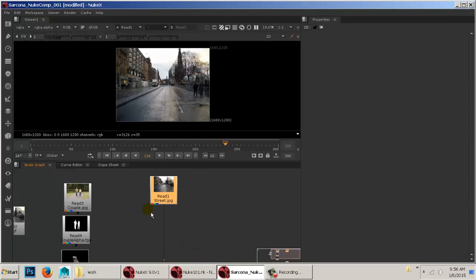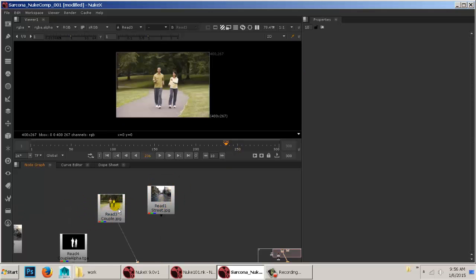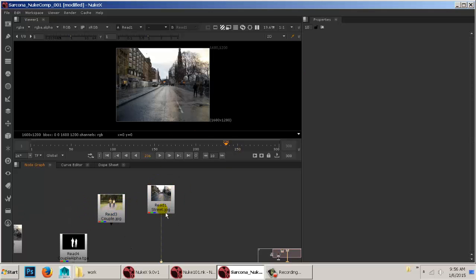It also helps, if you're on a dual screen, you can grab this node graph tab and just drag it off to the other screen and you have much more real estate. I don't have that ability because I'm recording a lecture, but you do, so take advantage of it. Alright, so we have this, and I want to take this couple, so I'm going to hit 1 on the couple, and I want to bring them into that image.